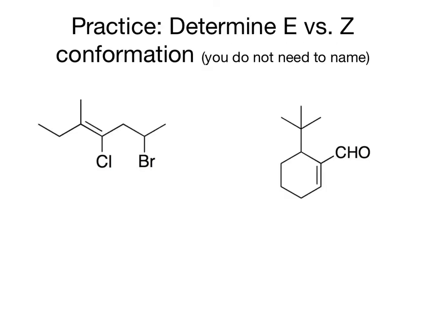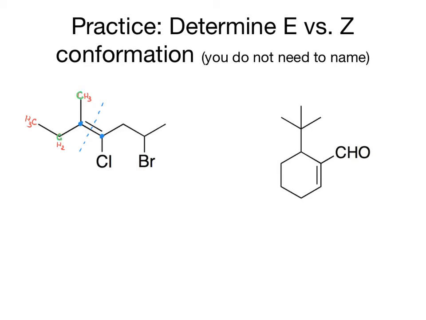Okay, so let's do some quick practice without doing the full names, just determining E versus Z. So again, the first step I like to do is cut the double bond in half so that I know I'm going to look at the substituents bonded to each carbon separately and then look across the double bond. So if we start with the top left up here, it sometimes is helpful to write in this is a CH3 and this is a CH2 and a CH3. So immediately bonded to that alkene, it's carbon both times.